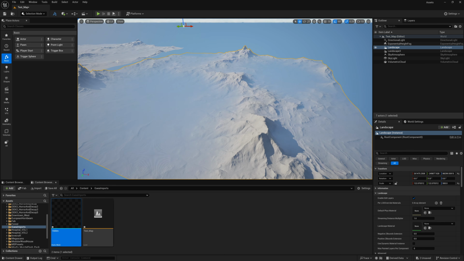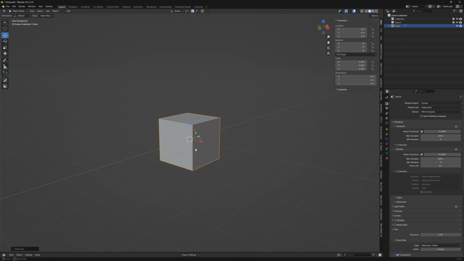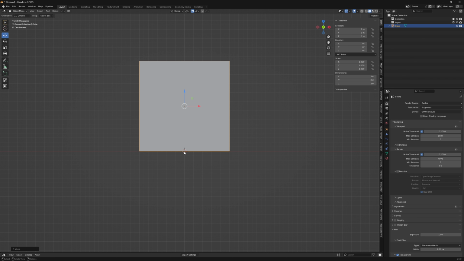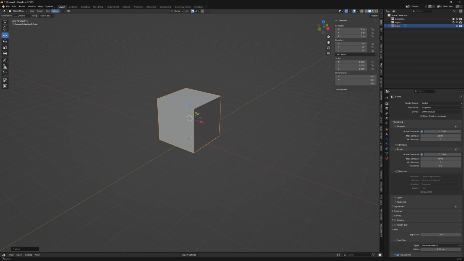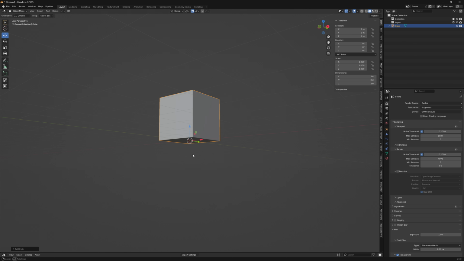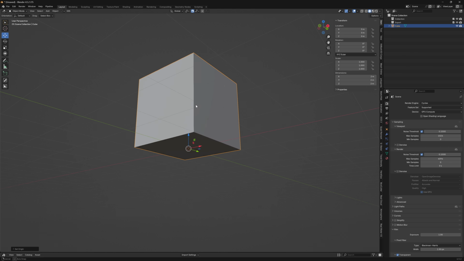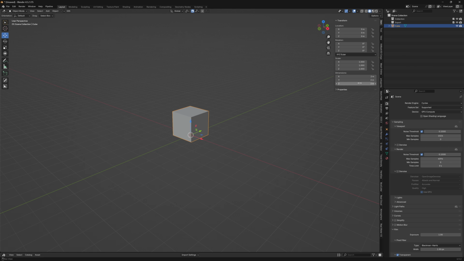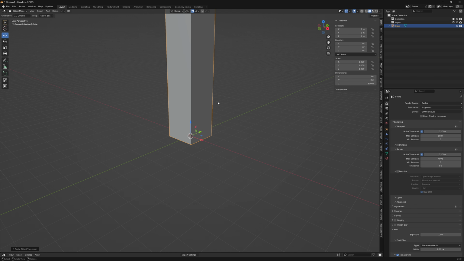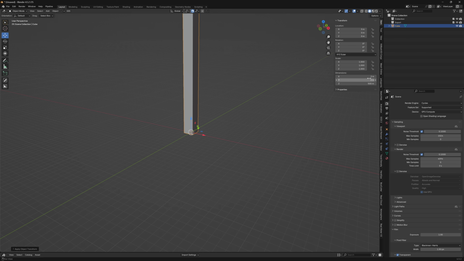You could do that. Or the second way, very simply, is I actually go into Blender and I create a reference shape. So this is just a cube. I'm just going to press 1 on my keypad to go to side view and just drag it up, so the bottom of the cube is next to the world origin. Then just go to Object, Set Origin, and then Origin to 3D Cursor, just so the origin of this shape is at the bottom. And then with the cube selected, in its dimensions, put in, let's say 500 meters, then Control A and scale. So all the scales are matching and there's no risk of skewing or stretching or anything. And now I know I've got a cuboid shape of 500 meters.